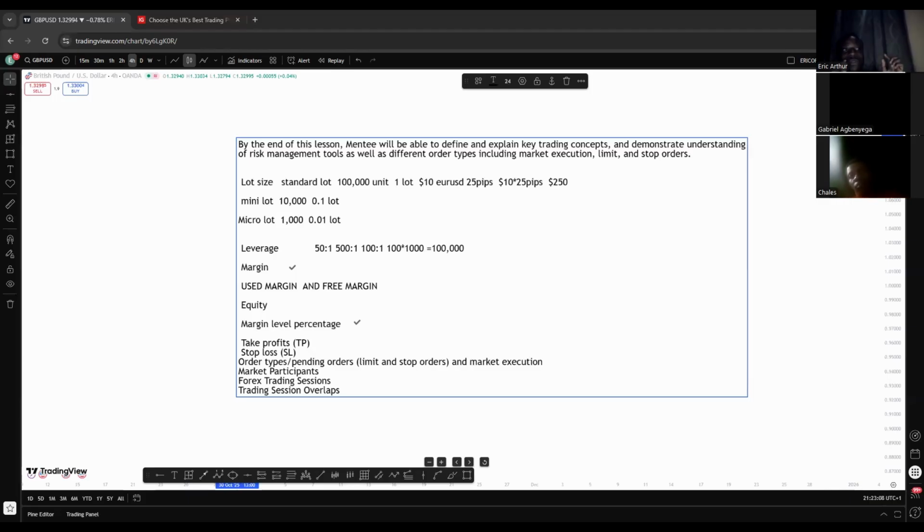Some small percentage from your trading account. Let's say you deposit $100. The broker will request a percentage of that $100 for you to be able to use their leverage to gain much more money in return. That's why I gave the example of a car. If you are going to rent a car, they will ask you for some money beforehand. You get it? Okay, yeah, so that's how it is.